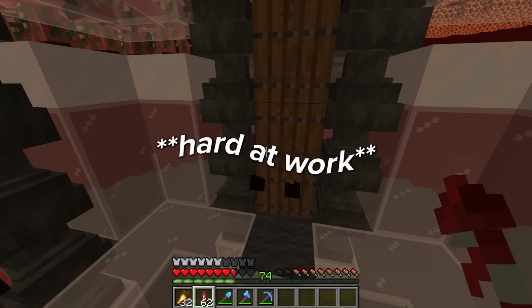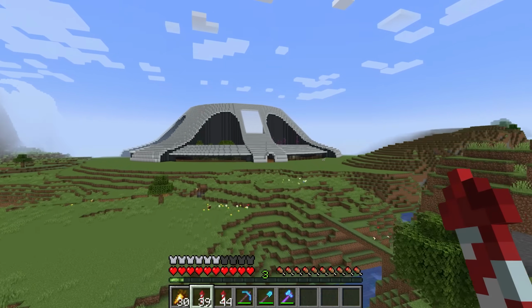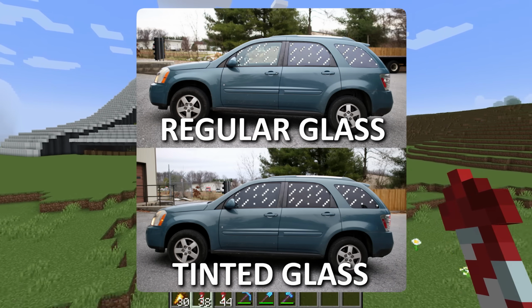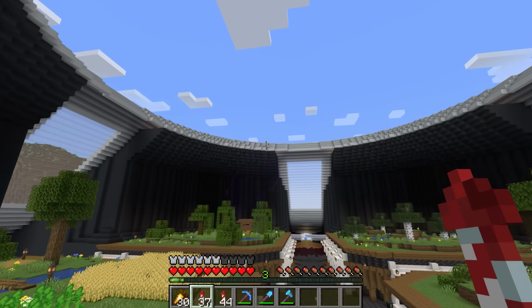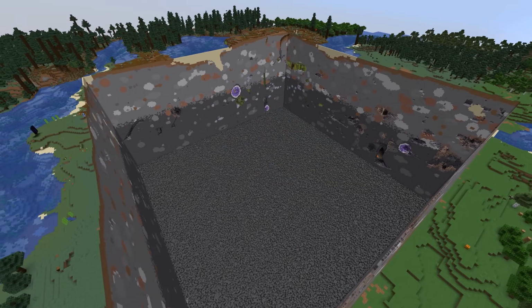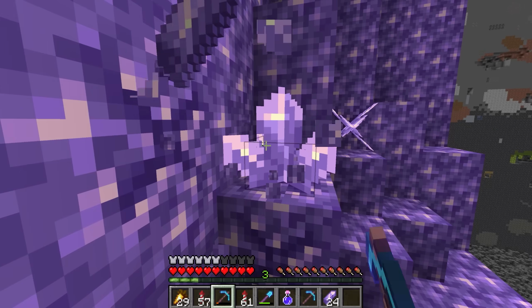While one of us is hard at work in the gold farm, the other guy can collect the rest of the blocks, like the tinted glass, for which we need the amethyst shards. At first I thought these were gonna be really hard to find, but then I remembered the perimeter we just did. There is 3 amethyst clusters ready to collect.